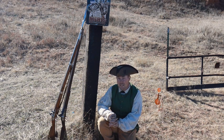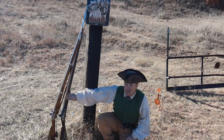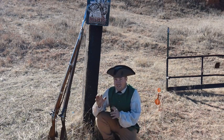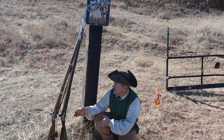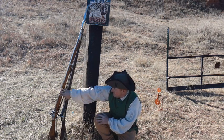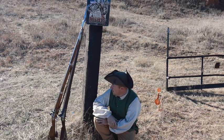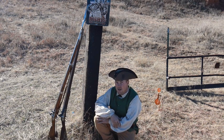Which one was the better musket? We've got our two guns here. Small disclaimer: we're using the long land pattern Brown Bess because we don't have a short land pattern to use. With a short land pattern, this gun is going to be just about as long as the Charleville. This is the 1766-68, 69 caliber French Charleville, and this is the long land pattern Brown Bess, 75 caliber British gun.